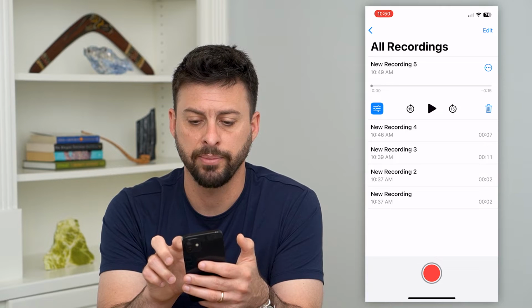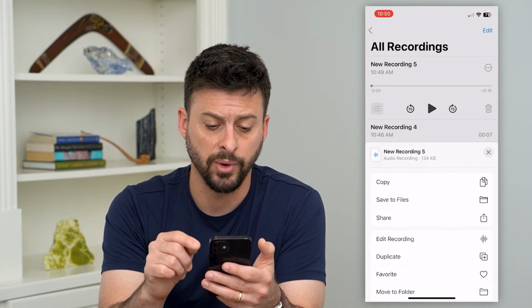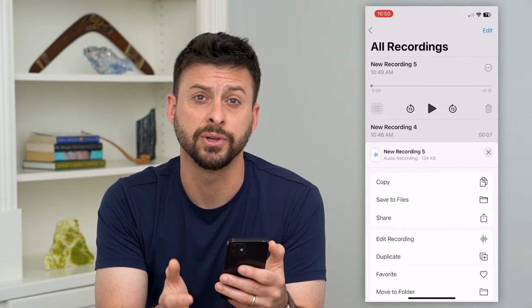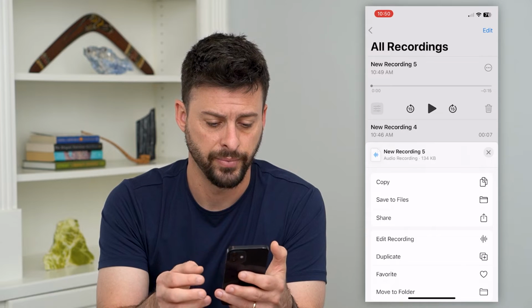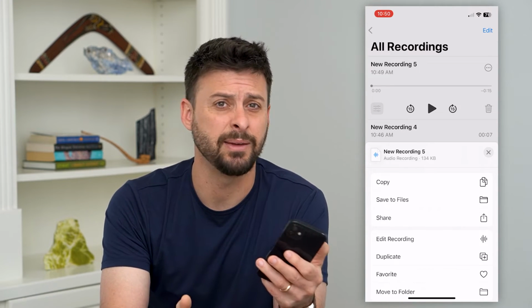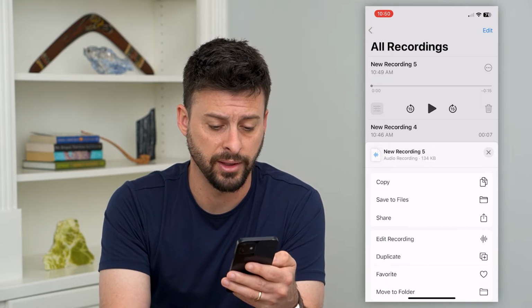So we can do all those things to edit and modify this voice recording. And then at the top right, we can tap those three dots, and there are a few different options here. One is you can save it to your files on your iPhone, either in the downloads on your iPhone or the iCloud. You can share it, you can text this, email it so that you have a record of it, maybe on a different device or anything like that.